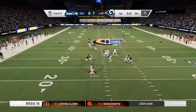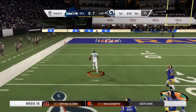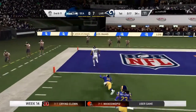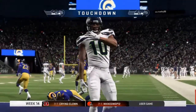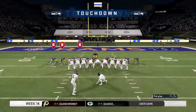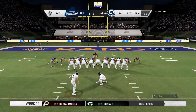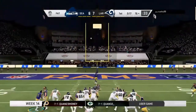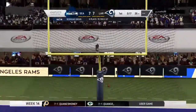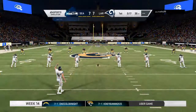To throw is Wilson. He's going to launch this thing way down. Oh, wide open, complete. And he will score. Touchdown, Seattle. Josh Gordon, his 2nd touchdown on the season, as his guys are on the board here in this 1st quarter. As a former DB, you might not like to see that, but from a wide receiver's perspective, those are the plays they dream of.